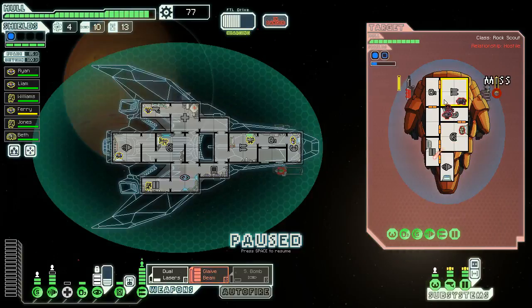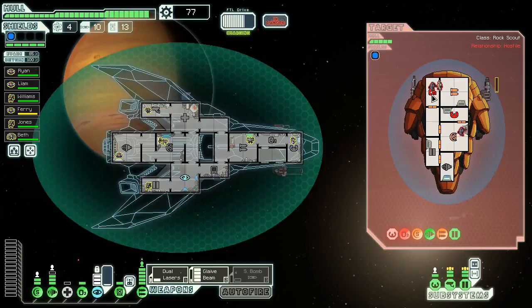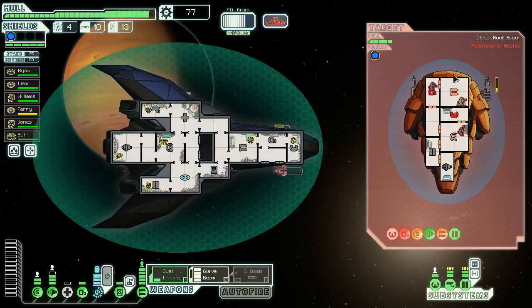One of them missed, but that's okay. Glaive beam doesn't give any care at all about one miss. One bar of shields, it will cut through as if it was not even there. And that's going to make it very difficult for them to do basically much of anything at all.